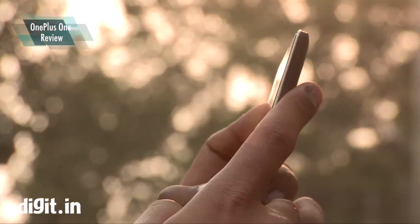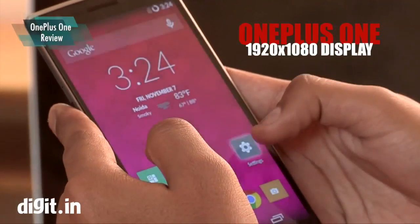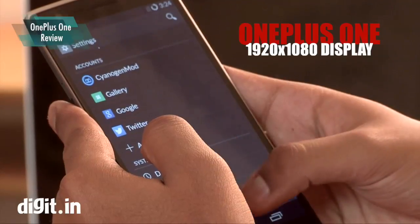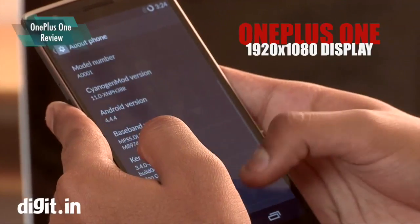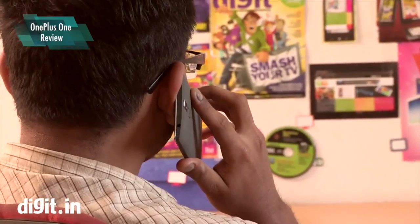We've read so many reviews about the OnePlus One that our expectations from this phone were very high. And to be honest, this phone does live up to that. But on the other hand, the company has had to cut a few corners in the sense that the display is a little dull compared to other 5.5-inch Full HD displays. The performance is right up there with other flagships. And considering the price, which is around 24,000 rupees in India, this phone would actually have only one competitor in the Xiaomi Mi 4. That is when that phone is launched. The call quality on the OnePlus One is also a little problematic because the in-call volume is quite low, which could be an issue for somebody.